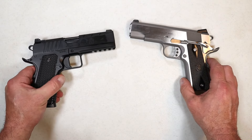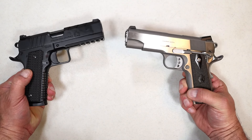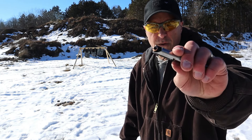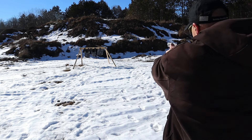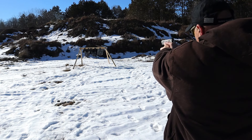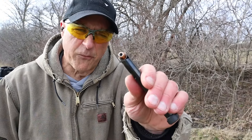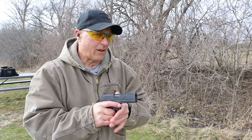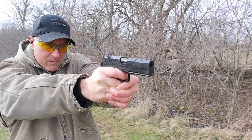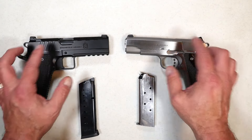The Emissary MSRP is $1,378, so we're looking at a major price difference of $461 compared to the Garrison. Here you get two mags and the modern features; there you have a beautiful handgun that is less expensive. Let's run some ammunition through them — Fiocchi HyperFormance XTP 230-grain hollow points. No problem with either. Both these pistols are made with the finest materials: forged steel frame, slide, and match-grade barrels. You do not miss out on craftsmanship with any Springfield Armory 1911.